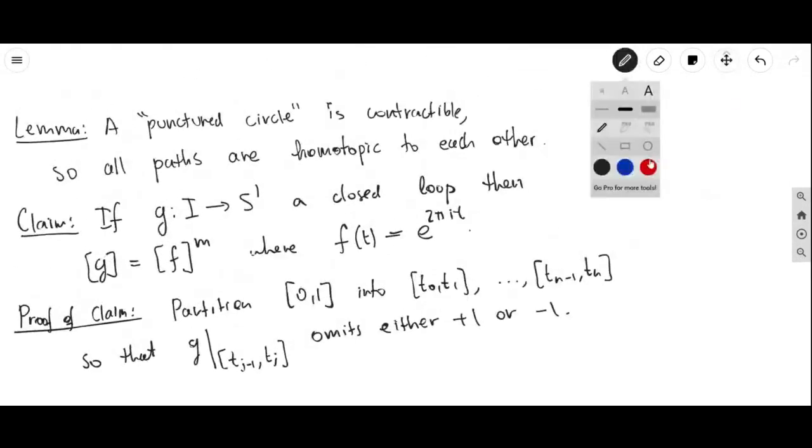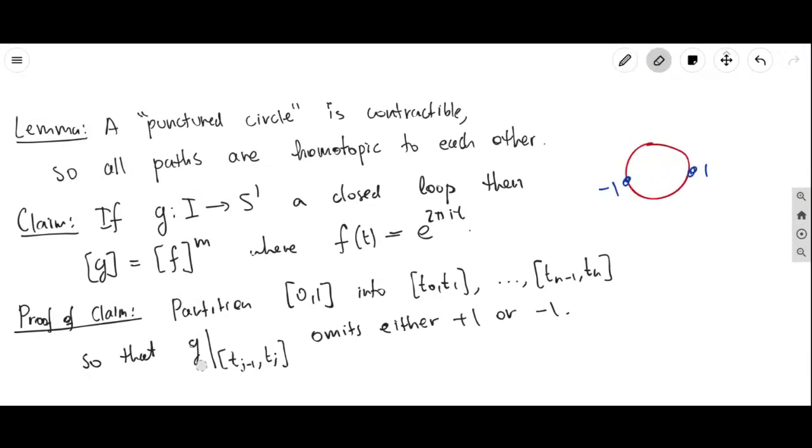Okay, so the picture here is we have our circle, and plus or minus 1, these are the antipodal points that are on the opposite side. The distance between them is exactly 2. So if you make the subinterval small enough, you can make sure that G on that subinterval is always bounded by 1, like what we saw before.